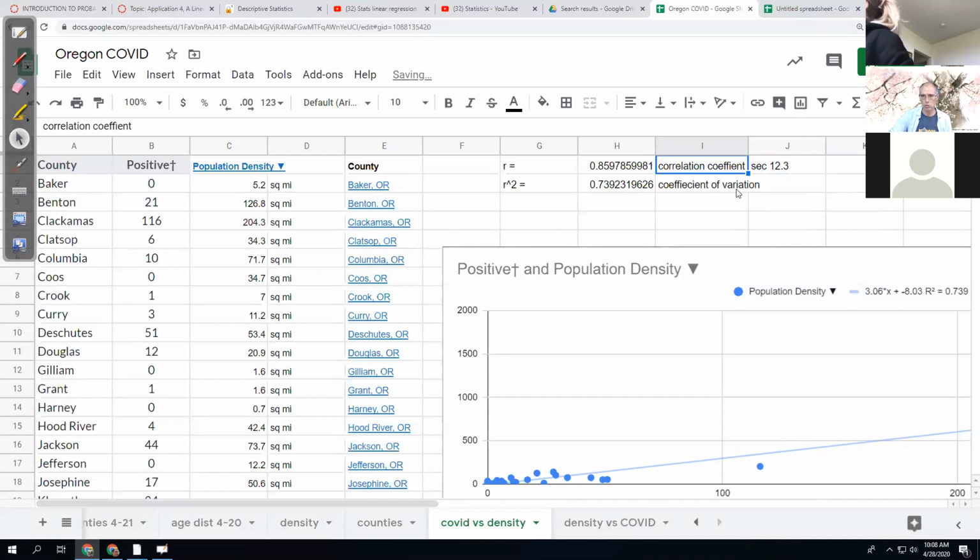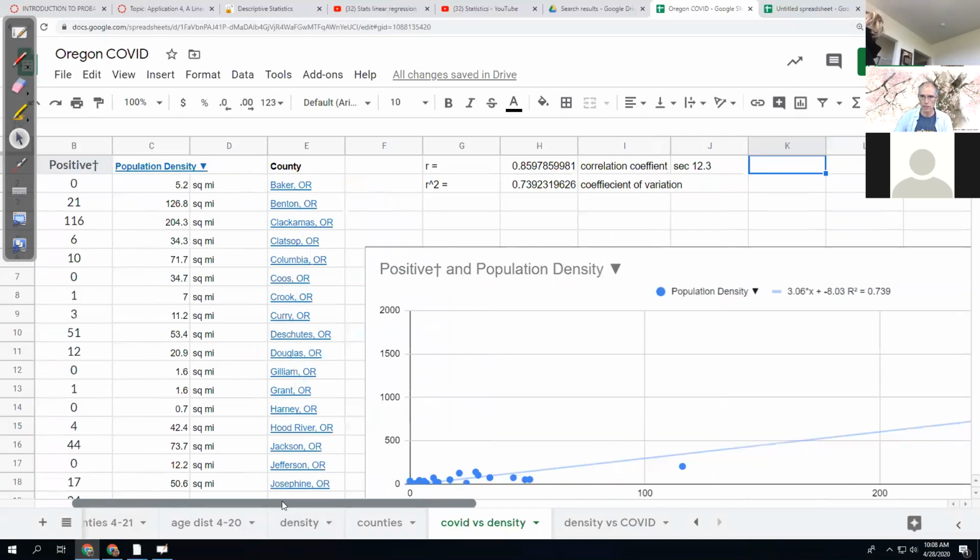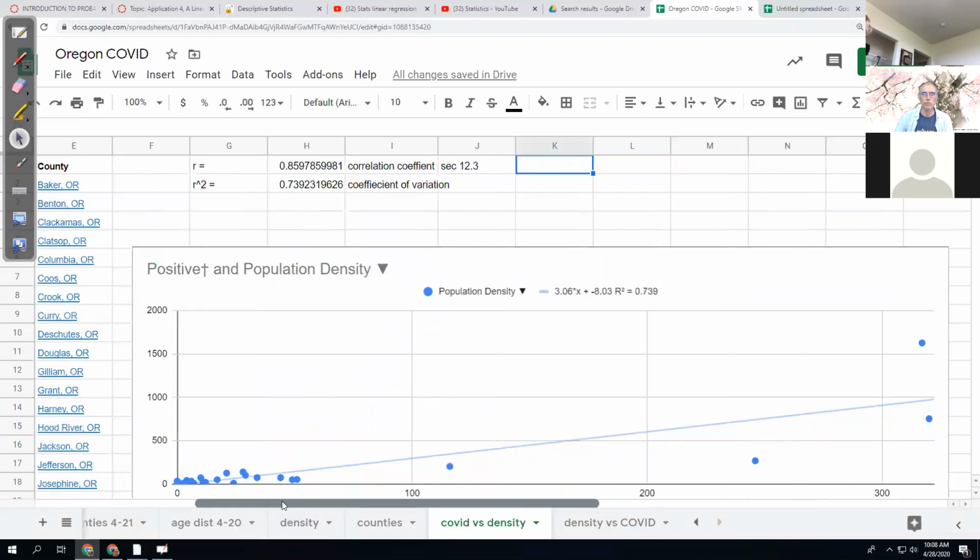And they tell me two related but different things about the data. The correlation coefficient tells me two things. The correlation coefficient is going to be somewhere between -1 and 1. Negative means it goes downhill, positive means it goes uphill. There's examples of that in the book. This one is positive, which means the data trends uphill, positive slope. So the two things this tells me is that there is a positive slope.